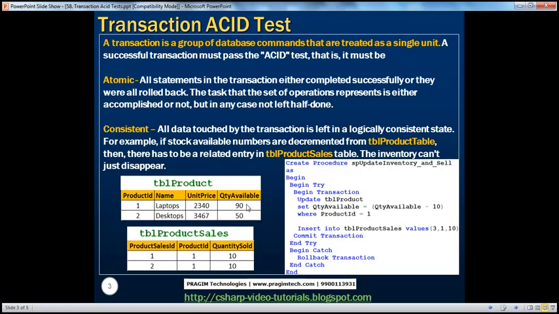And then let's say when we are about to execute the insert statement into the TBL product sales table, the power has gone or something has happened. In those circumstances, the transaction should undo the first statement and put it back to 90. Otherwise, we cannot account for those 10 laptops. So that's what consistency says. All data touched by a transaction is left in a logically consistent state.